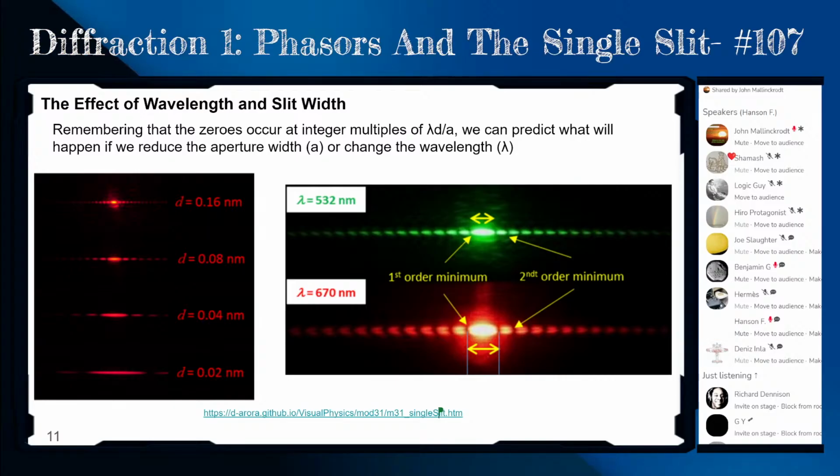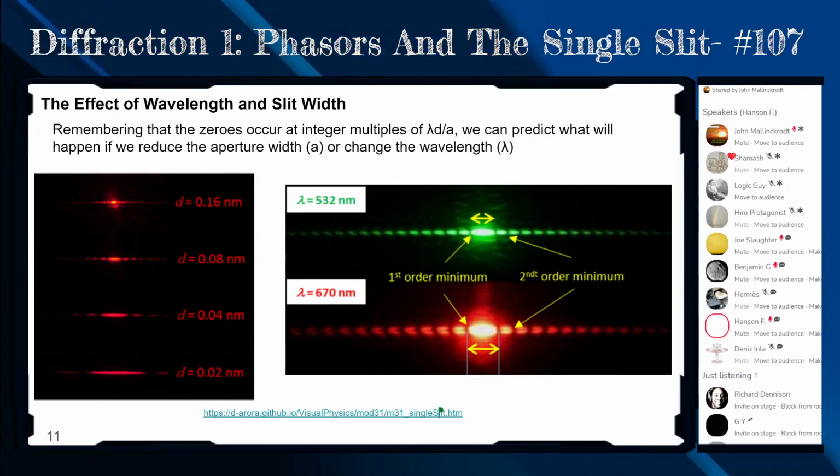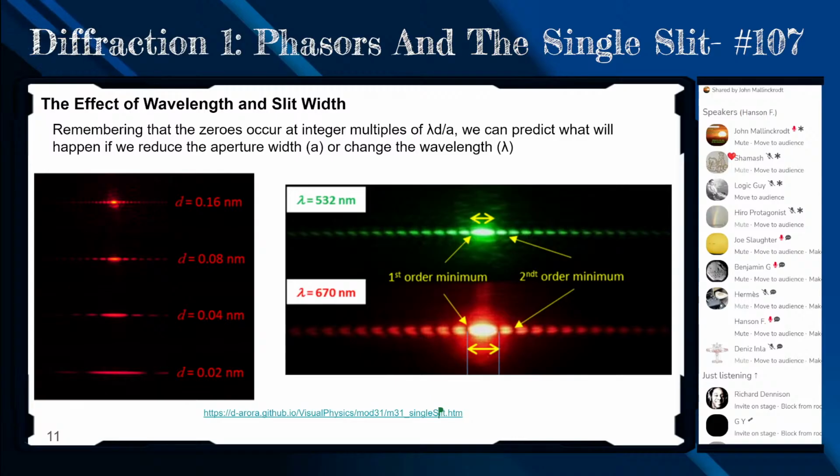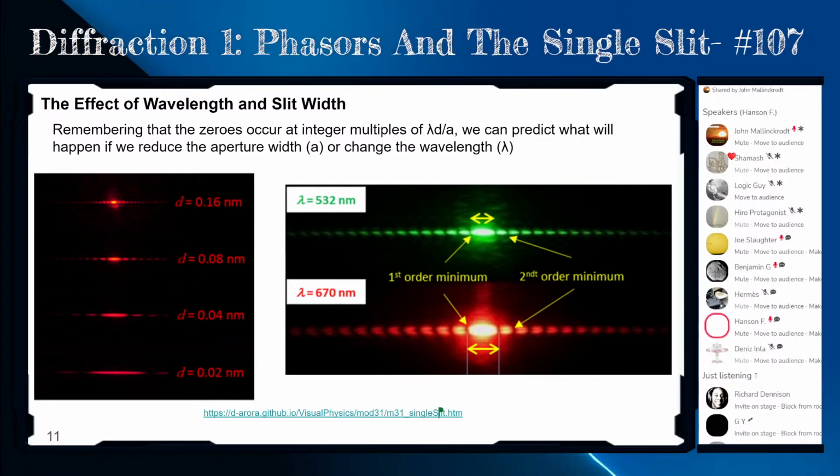Let me just try to understand what Joe has in mind. So Joe, are you saying, I mean, there are a lot of things going on. It's a little bit confusing. So you have a light source, right? A point light source, and then you have an aperture, a slit, right? And then in between, are you putting a lens? Is that what you're trying to say? Yes. Okay. So the lens is in the straight line path of the light source and the slit, right? Yes. Okay. And then you're trying to orient the lens, turning the lens around. Is that what you're trying to say?